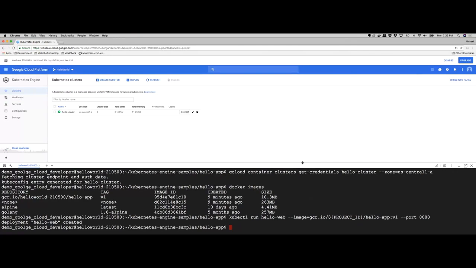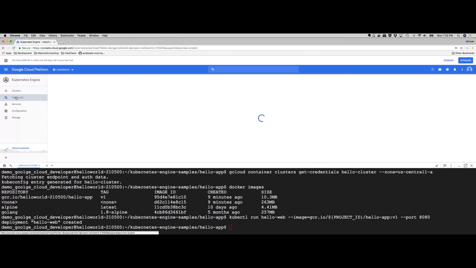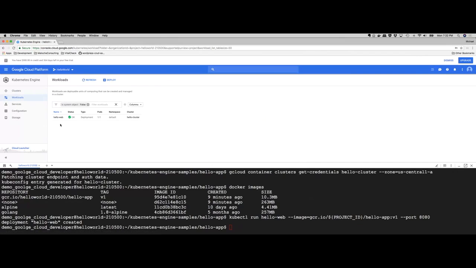Now this is very similar to what we did locally in our discussions of both the Docker images lesson and the Kubernetes lesson. So right now we have essentially set up our Hello Web. We now have our Hello Web instance on the cluster. We've deployed it as one pod, but we can't access it. It is still behind the firewall. It has not been opened up to the web, so we still have to expose it.